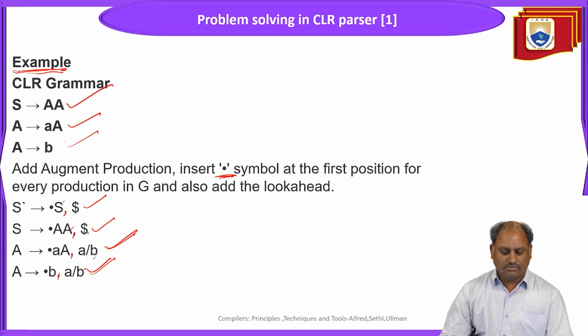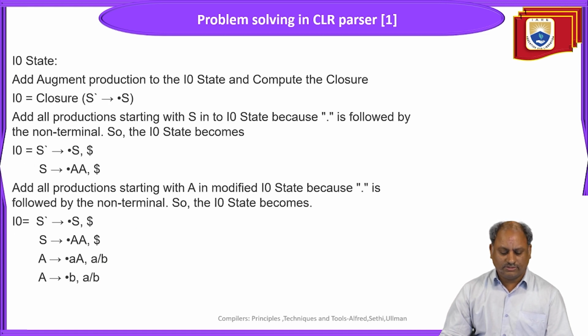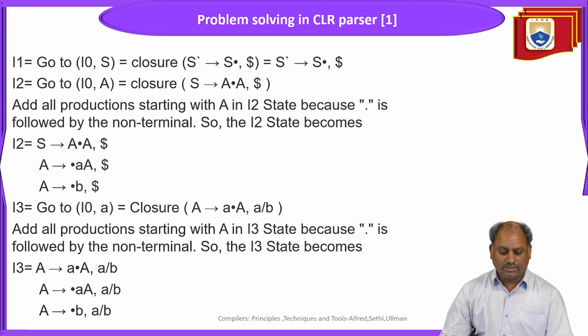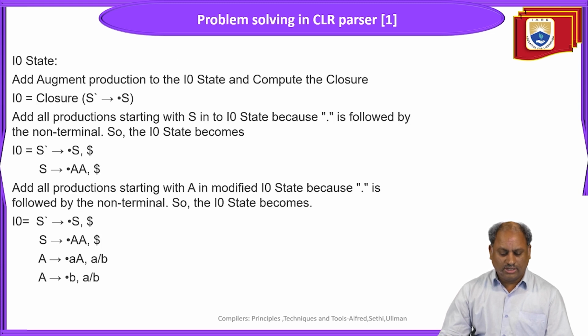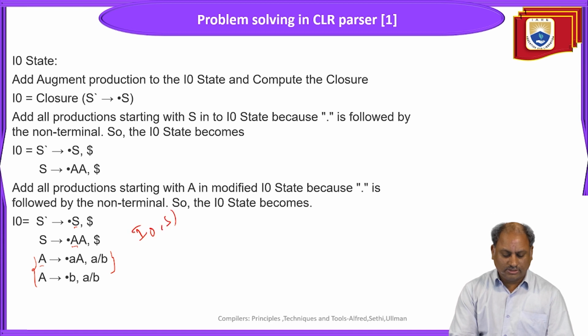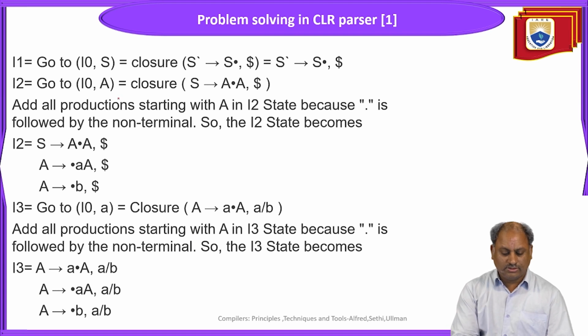The remaining working functionality is the same as the previous example. That is the determination of closure of I0. So I0 is implemented with this one, that is S. What is S performing? A A, or write the productions of A. Like this, these two carry out this. Similarly you have to perform I0 with capital S, I0 with capital A, I0 with small a, and I0 with small b. So like this, we have to perform the closure for each operation, capital S, capital A, and reach the next state.